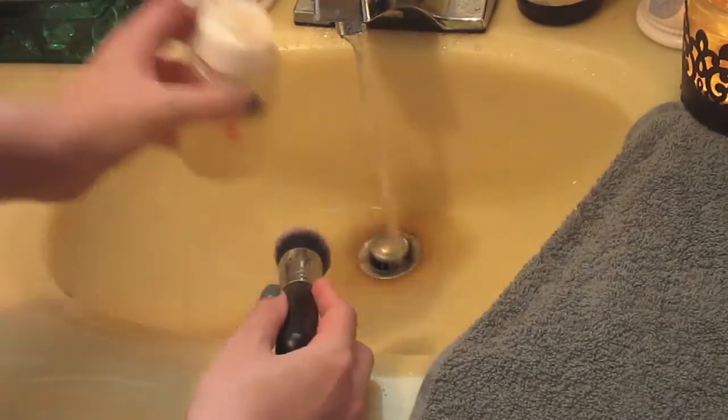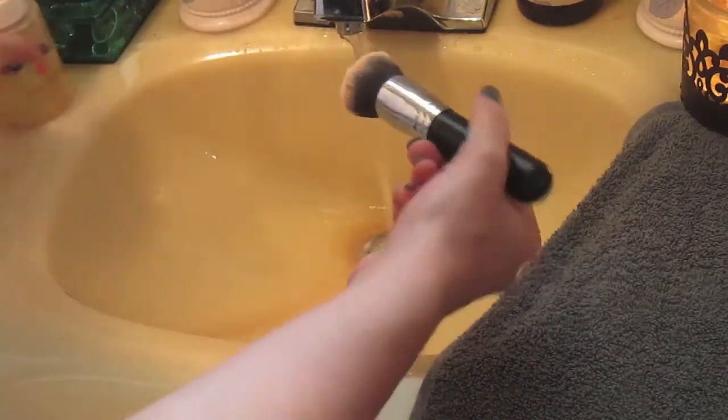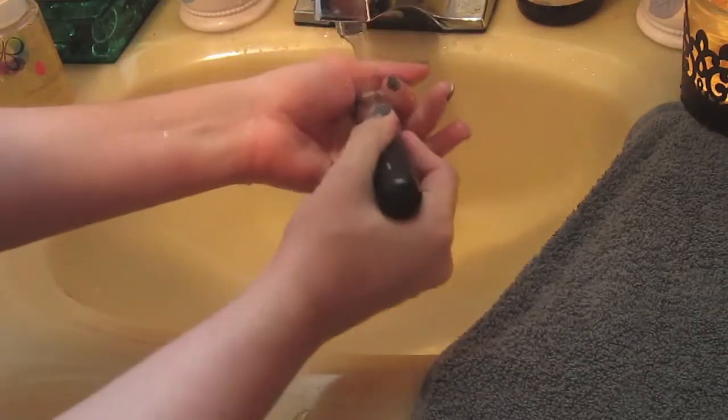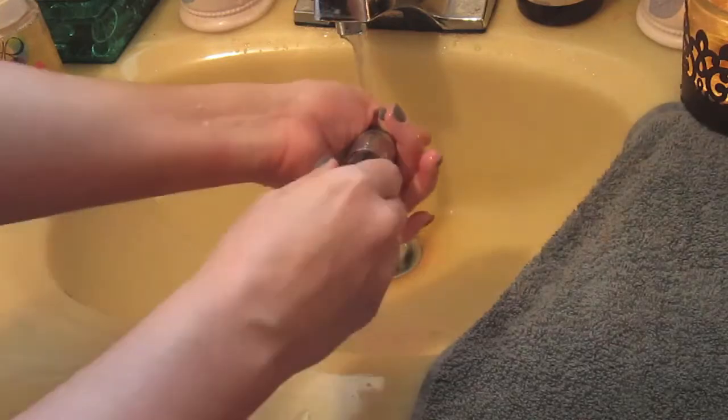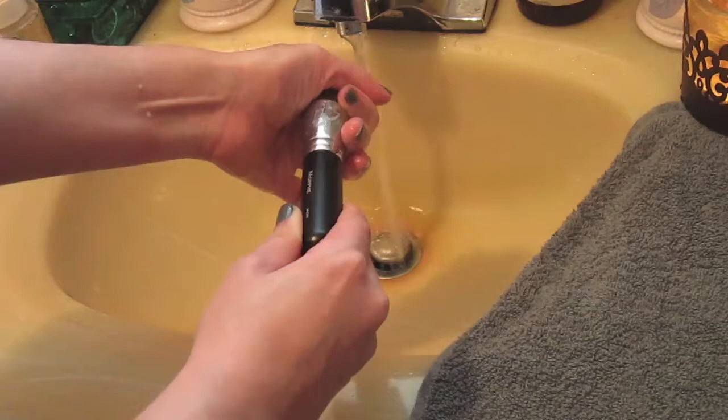Going to pump up some of our cleaner, swirl our brush in it, and then start swirling it on our hand. You can see the foundation is just coming off of those bristles. And then I'll squeeze from the base of the brush to the bristles, and then wet it and swirl it again.